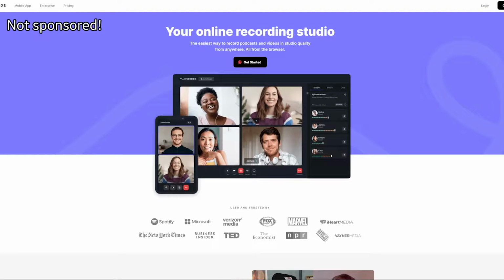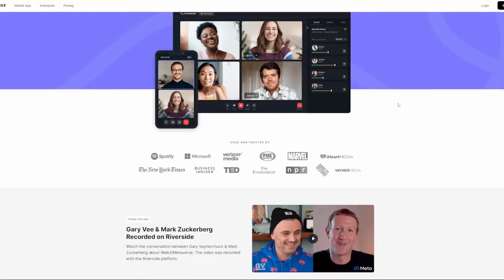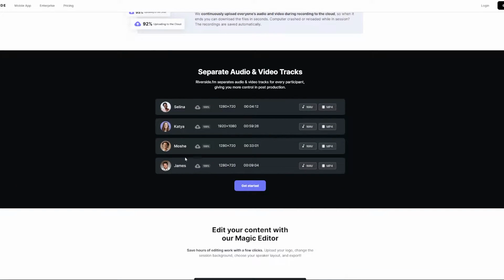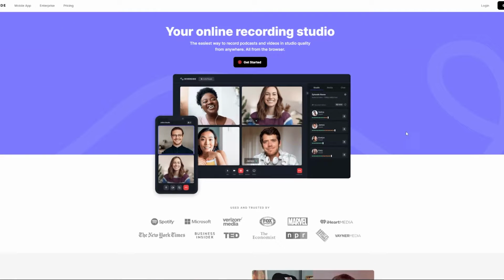site called Riverside FM. So the way Riverside FM works is it creates a local recording of each speaker, which is beneficial because unlike Teams or Zoom, it's not going to adjust the quality of their stream based on their internet speed. So you end up with a very consistent recording with separate tracks, so you can download the MP4s afterwards. So it's a very good website to use. Unfortunately, though, it does not support native background blur like Zoom and Teams does.